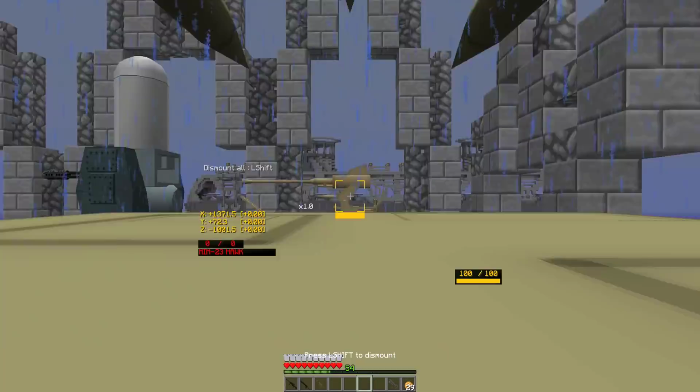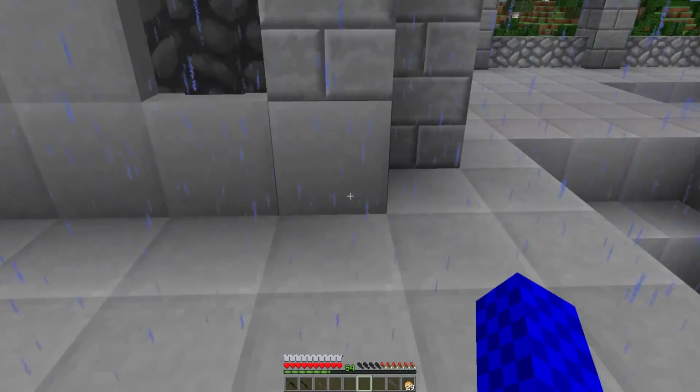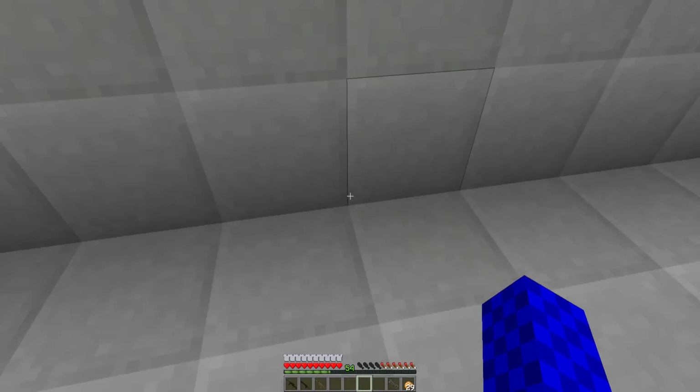We've got Hawks. So this thing will allow us to shoot down aircraft. So if there's a helicopter flying around, we can jump in that, reload it, and boom, we should be able to take them down.